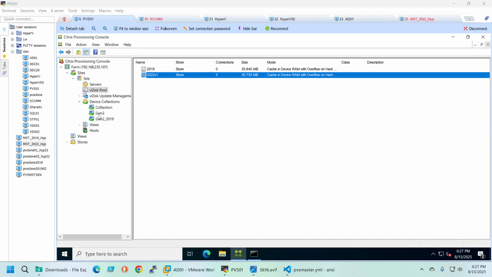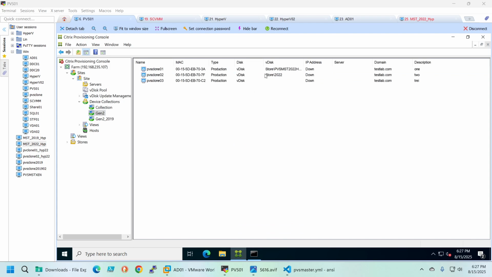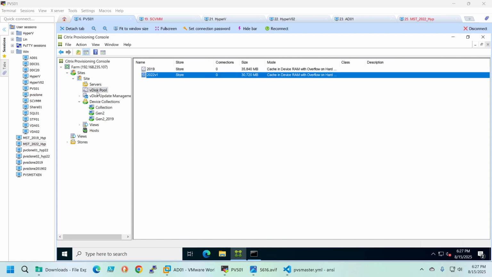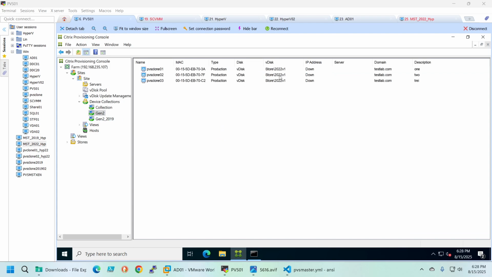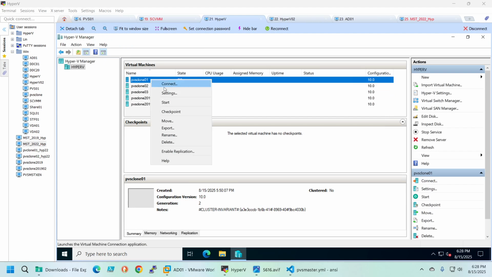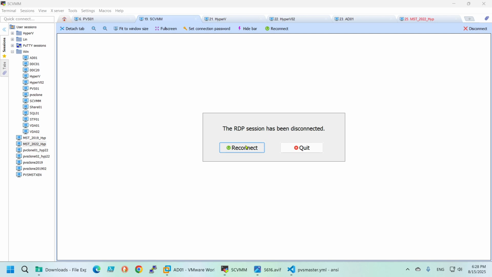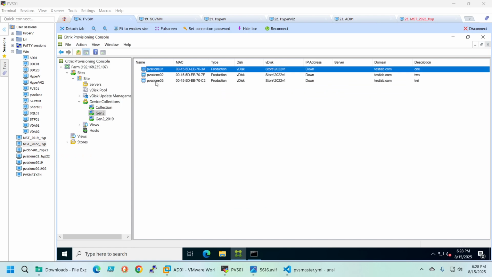Let's assign this disk to the collection Gen 2. Okay, everyone has the new disk. Okay, let's go and see the clones. So let me do one more thing because they are new.